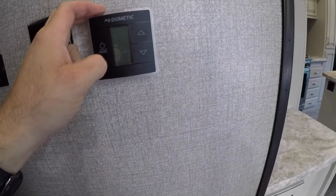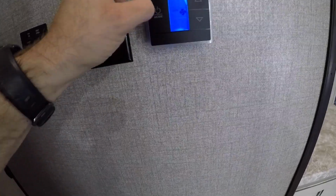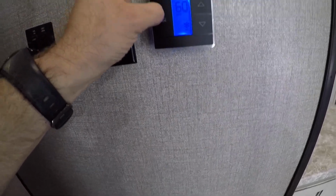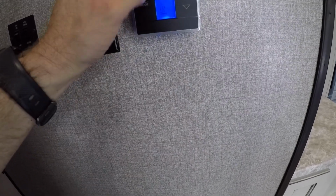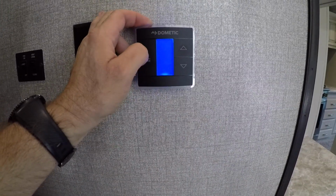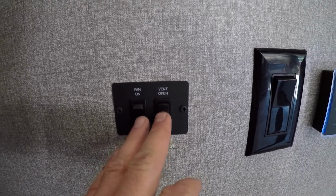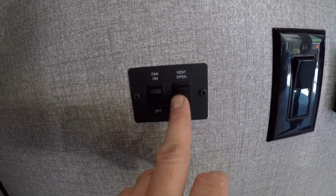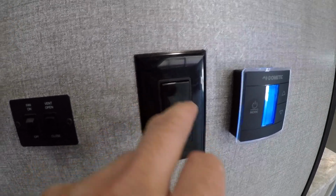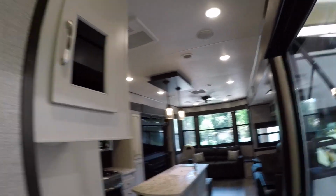So here we have the thermostat for the main area of the trailer. It's a capacitive touch, meaning that it doesn't have to be pressed hard in order to cycle through. We have cool, you can go higher, lower. We have heat, again, higher, lower. And then we have your fan, you can switch between high, auto, and low. And same as the bathroom, we have controls for the ceiling vent in the living room, for the fan as well, and to open and close the vent. And here we have the switch for your ceiling fan in the living room.